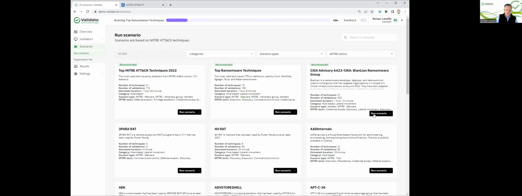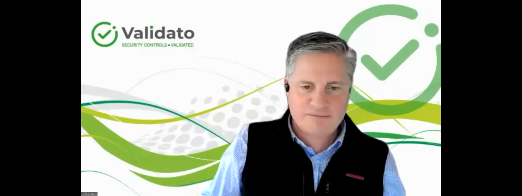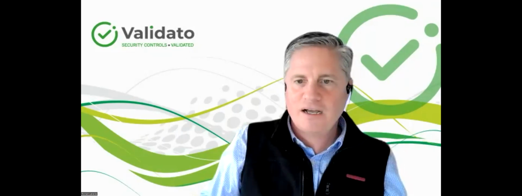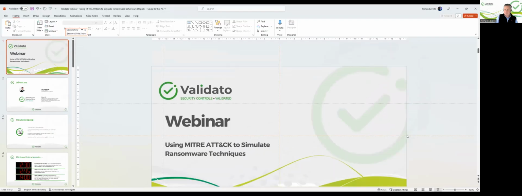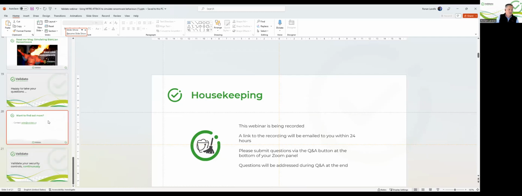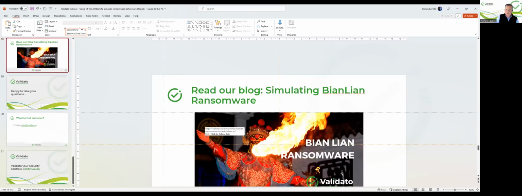So I'm going to stop my screen share here. I'm going to go back to my PowerPoint, if that's all right. And I'll take this opportunity and ask if there are any questions that you might have. And please do feel free to use the Q&A dialog box in the bottom of your screen. Okay, I'm just going to reshare that screen.